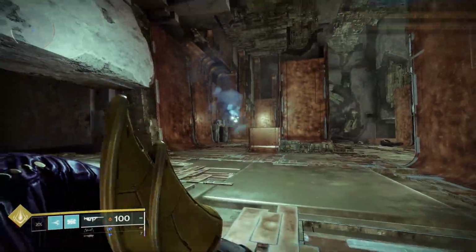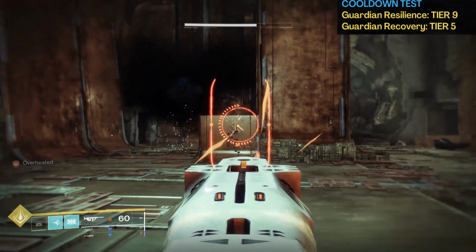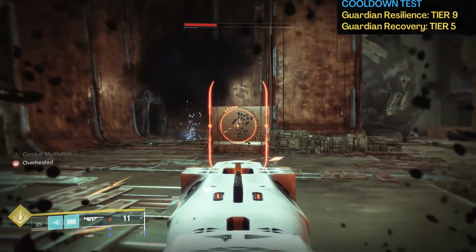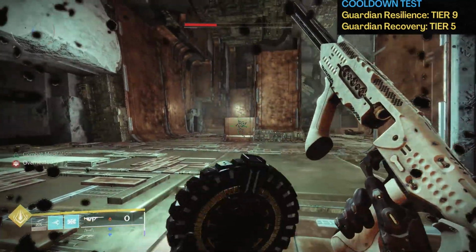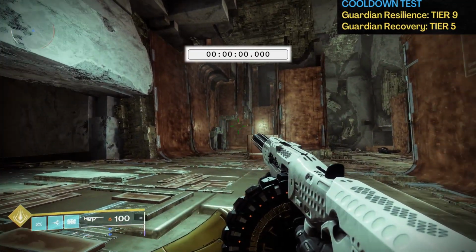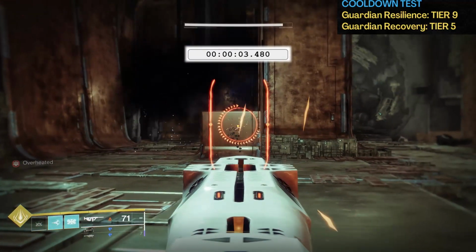And a few parameters to highlight just so you know exactly what's going on. My Guardian's gonna be at Tier 5 Recovery and Tier 9 Resilience for all of the testing. And I'm not running any resistance mods either. If any of these variables were to change, could it alter the test results? Maybe, but I really don't think it's worth getting that deep into it. Just for transparency's sake, that's where my Guardian is sitting.